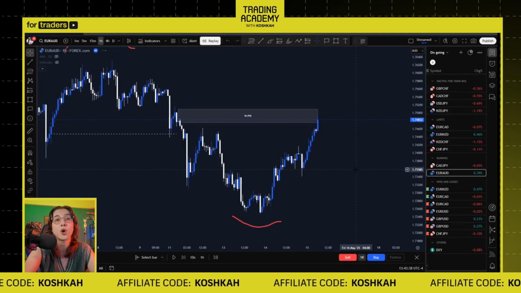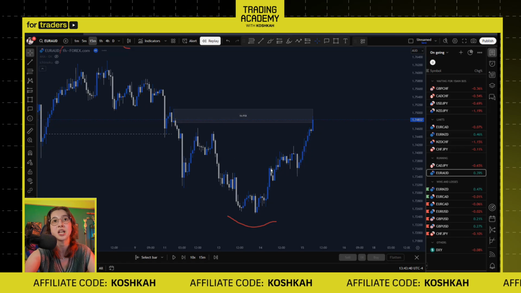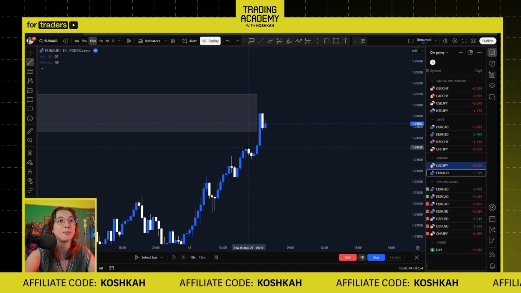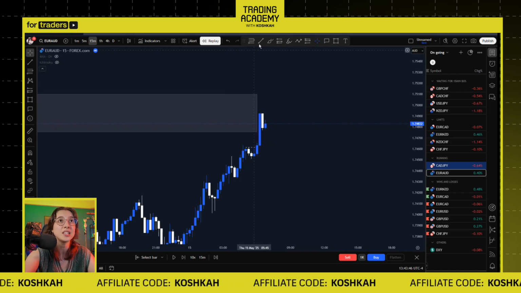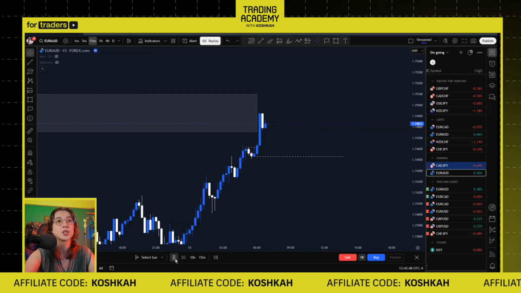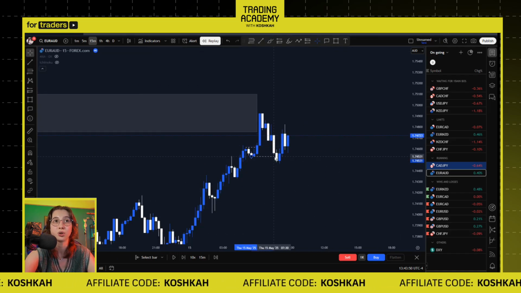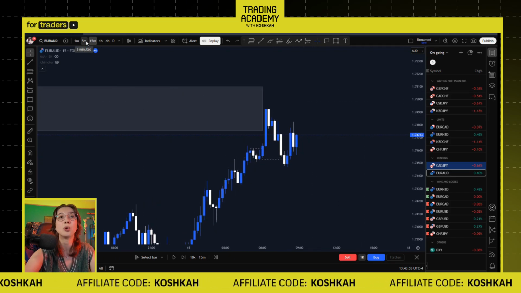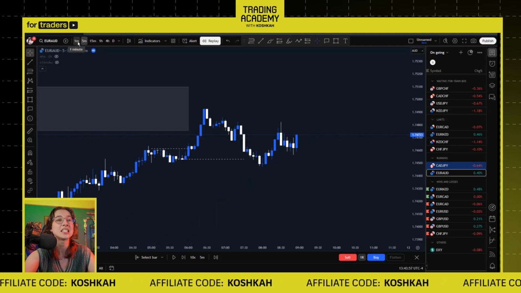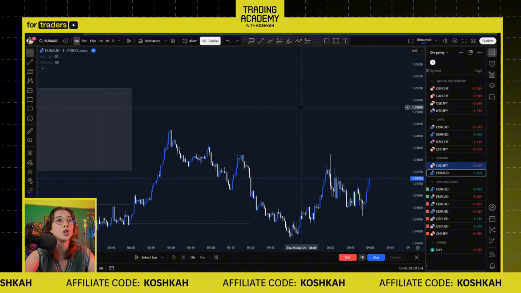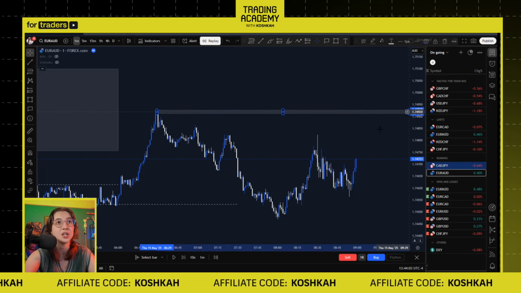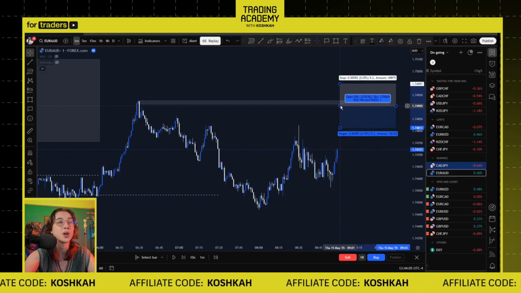We're just gonna wait for a 15-minute change of character / break of structure to the downside. In this case, the last break of structure happened right here. So this right here is the low we need to break. So let's see what happens. Bam, we broke through the low almost instantly. So now same thing, we're just gonna identify our most extreme POI. In this case, our most extreme POI is on the 1 minute time frame. As you can see, it's this little POI right here. We're gonna place your entry right here.